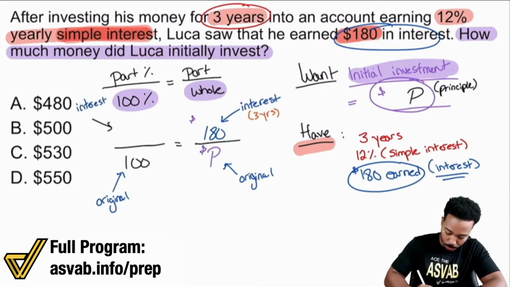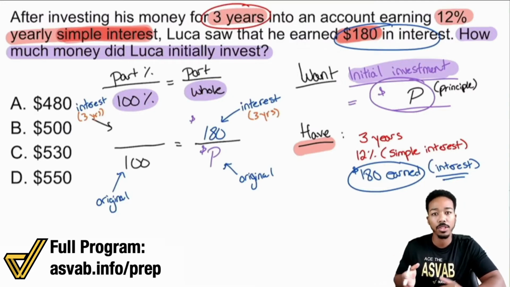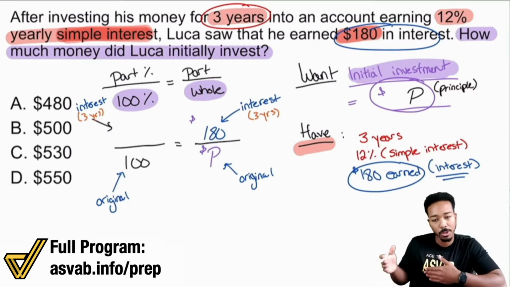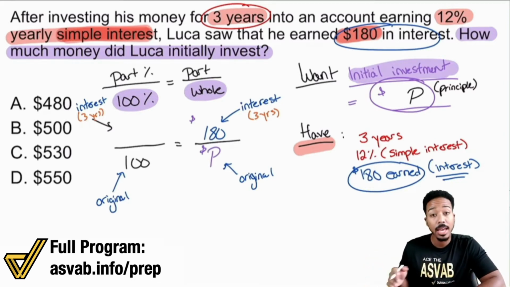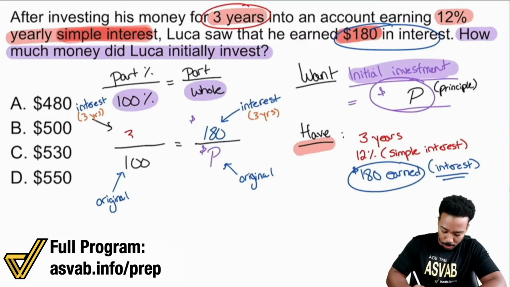So again, 3 years. Here's a little trick behind simple interest. Since you did 12%, and that's what you earn every year, remember with simple interest, whatever you earn the first year is what you earn the second year is what you earn the third year. So it just keeps going on and on forever. And so you can do that with the dollar amount, and you can also do that with the years. There are 2 ways you can set this up, and they both really make sense. If you want to put the interest for 3 years, the interest is 12%. For 3 years, that'll be 36%.